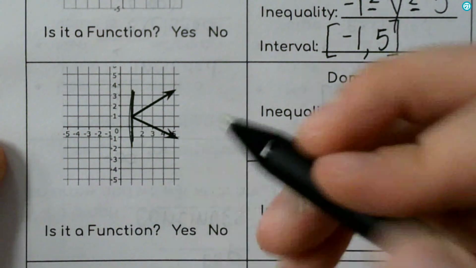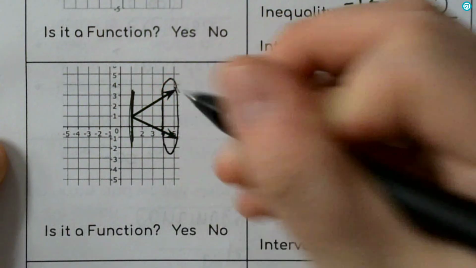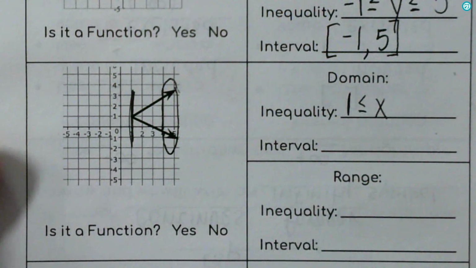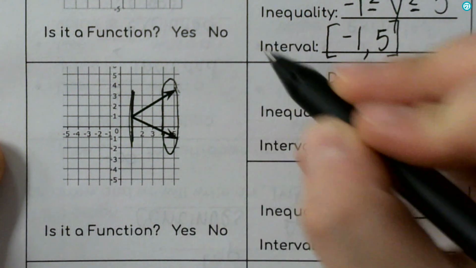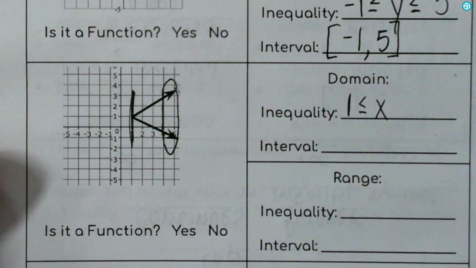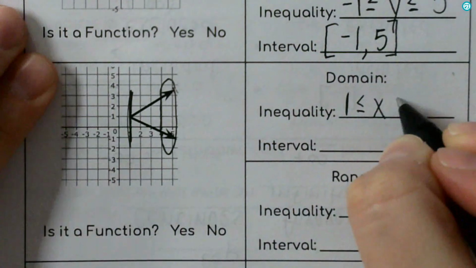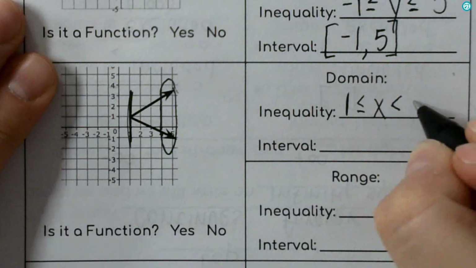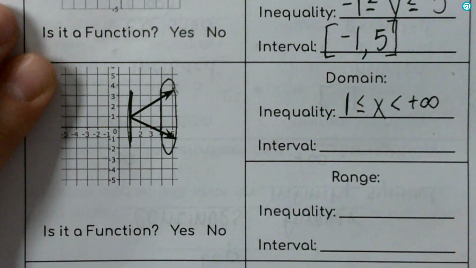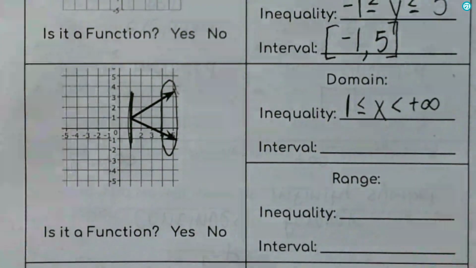The arrows. So arrows, I'm just going to circle these. Arrows mean we keep going forever. So if this grid was bigger, it would keep going. If it was even bigger, it would keep going, okay? So that means it doesn't stop to the right. So instead of putting another number, we're going to put less than, because we never quite can reach infinity. Infinity is a concept, not a number. Positive infinity. So that means our graph starts at 1 for our x's, and then can be anything above that.